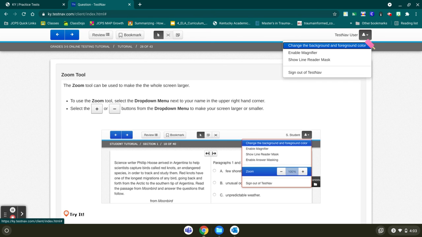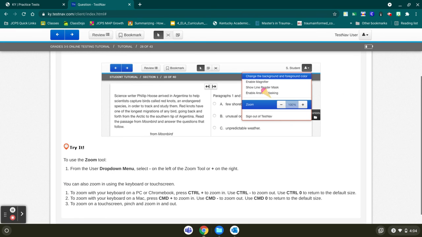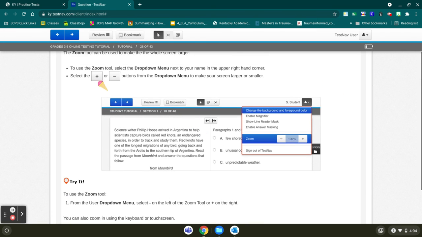I do not have it on mine, fourth graders, because I am just using a guest account, so it does not let me. But if you wanted to zoom in to see a paragraph better, all you would have to do is hit the plus button. Now, let's say you made your screen way too big and you can only see a couple words. You just have to hit that minus button and it will zoom back out, just like we do when using our Google Slides.